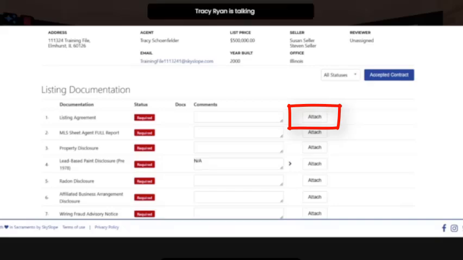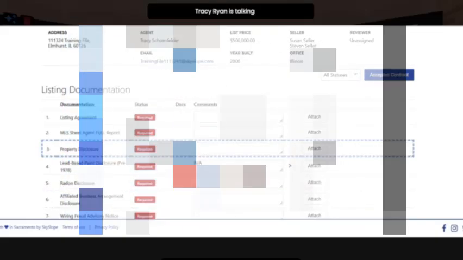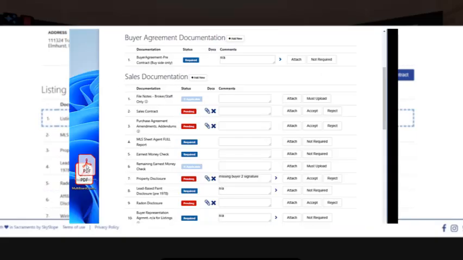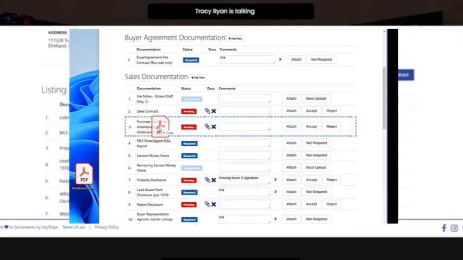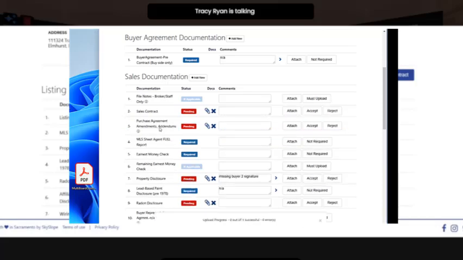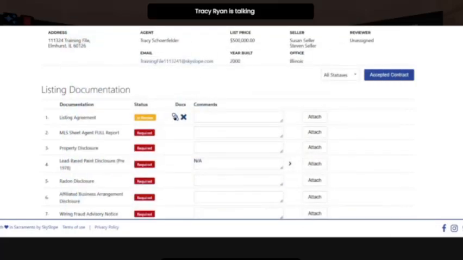Think of it as like a Post-it note. We're taking a document that's in the Documents tab and we're posting it to one of the checklist points, because this is where we review your documents for compliance. You could put all kinds of stuff in the Documents tab that you just want to keep in there, but this is where you attach the things that we need to review. But you can also just drag and drop it to the checklist. That's a shortcut, because it's doing both at the same time. It's putting the document in the Documents tab and assigning it to the checklist at the same time. And that's what this paperclip is.